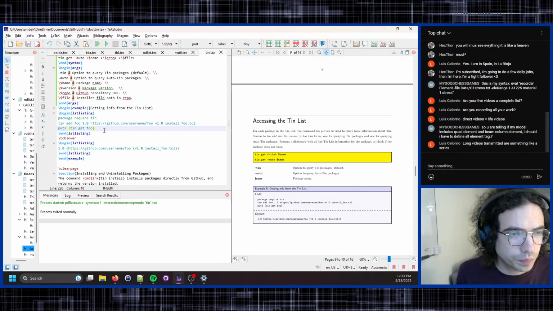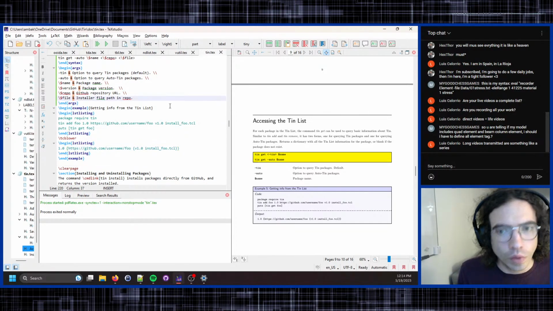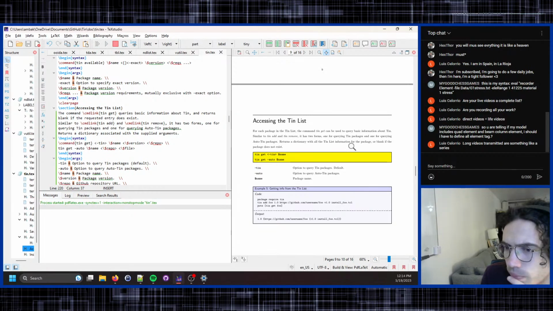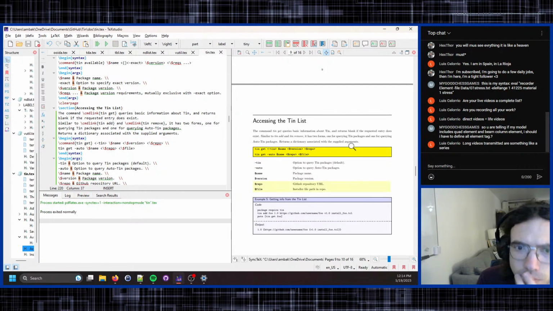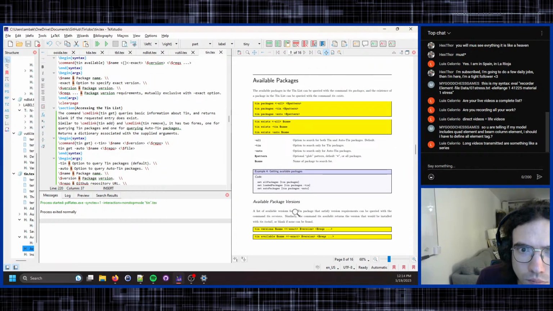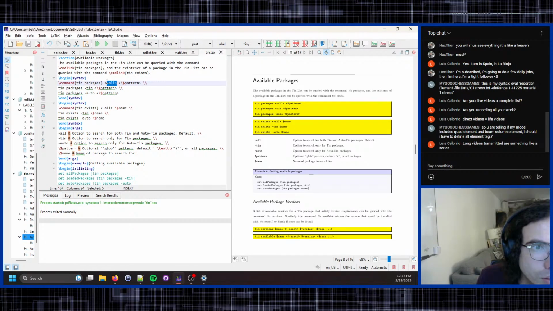And then it's good enough for an example. 10 packages pattern.